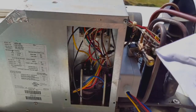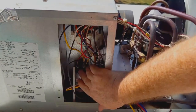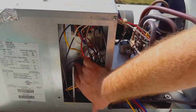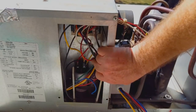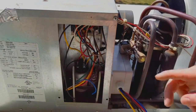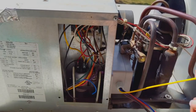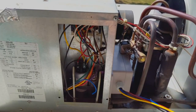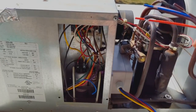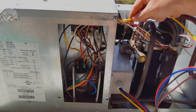The first thing I need to do is add the yellow wire where the red wire is. I don't know if you can see very well in here, but you'll notice this is my capacitor. I've got a red wire, a white wire, two yellow wires and a black wire. So this red wire is plugged in right here, so I need to add the yellow wire from the soft start to that. Now to get all of this done, I'm going to feed these in here through.